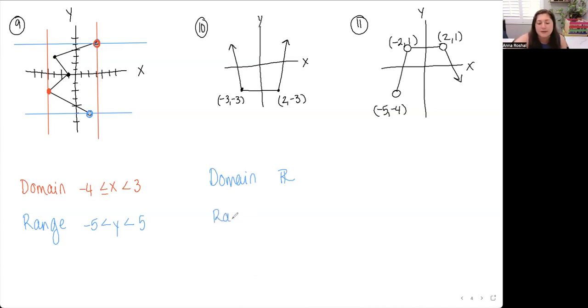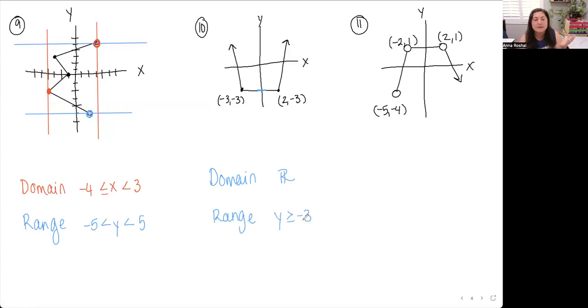My range, on the other hand, while it will go forever on upwards as well as outwards, right? So it'll always hit that positive infinity section. I know that it will not go on forever down. It won't go forever down because I have a cap at this y equals -3 business right here. So I can say that my range is greater than or equal to everything that is -3.